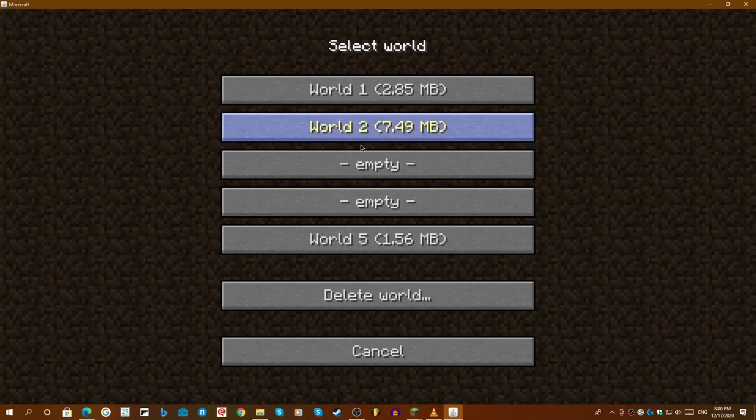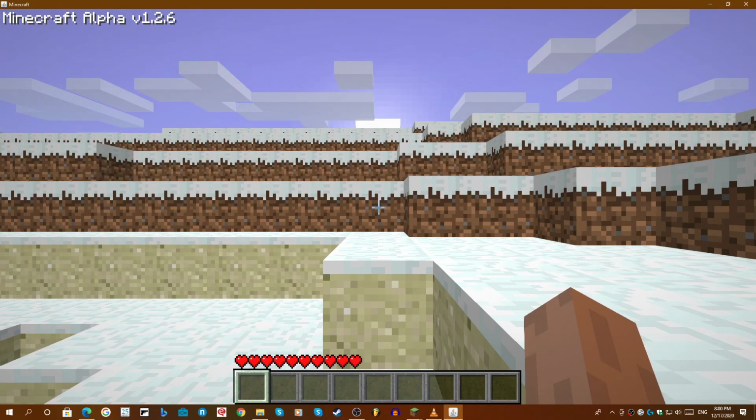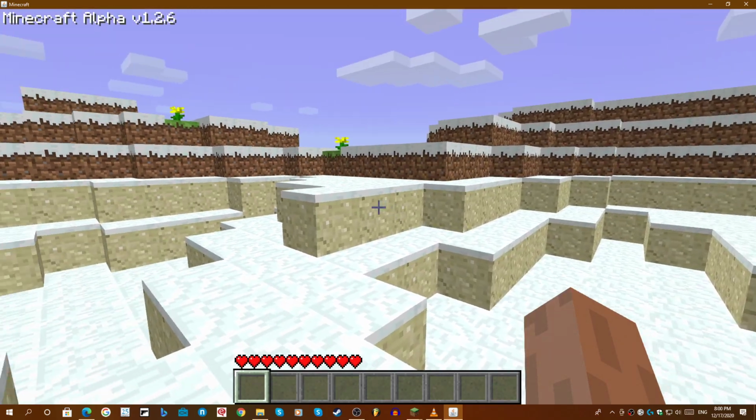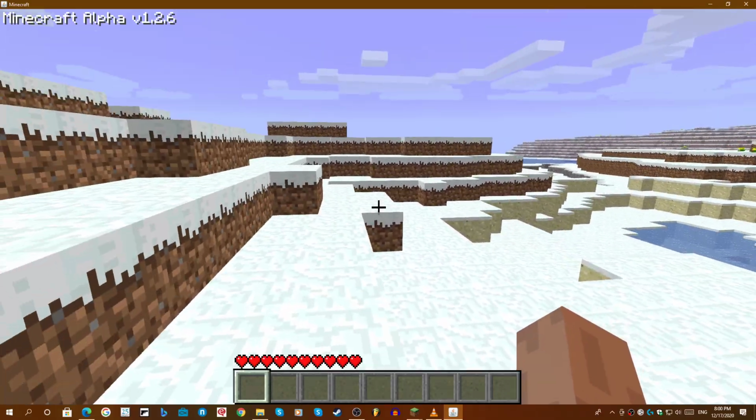Alright, single player can only have 5 worlds back in the day. 5 slots. Alright, let's create world 3. And you couldn't rename it either. There's no seed, it just creates the game. Look at that. A snowy biome. I love snow in this game, I really do.